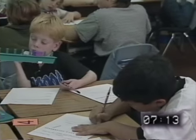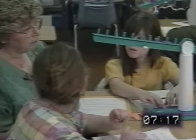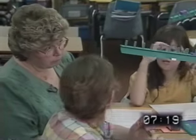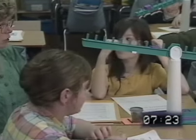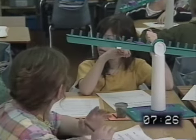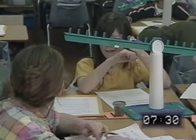Right, now each of you has given a prediction. Yes. Now you have to decide which one's going to be number one. You need to talk it over and figure it out. 5 on 6, that'd be easy. Susie, you need to join them and you need to defend yours. Why should yours be number one? Talk about it.